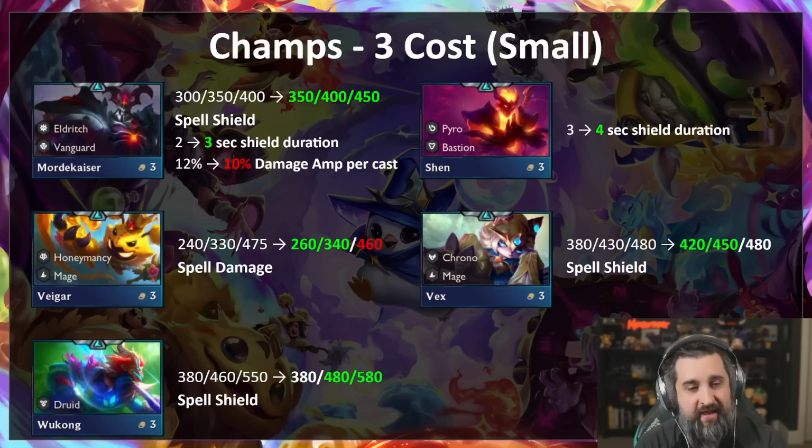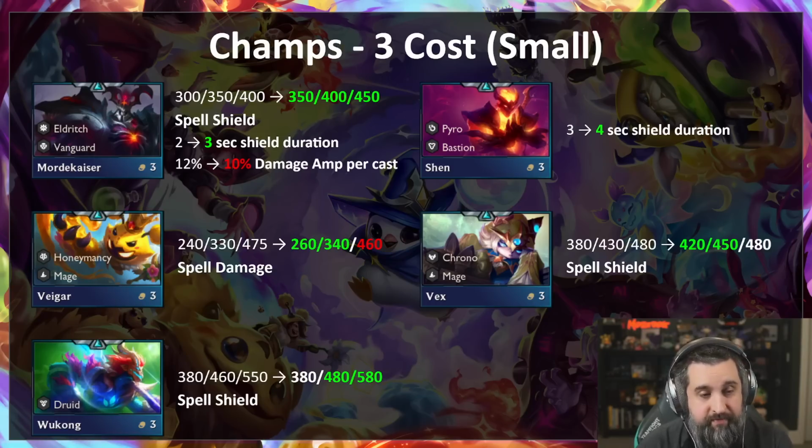All right, on the small side, Mordekaiser. Mordekaiser is getting buffed. Shield's going to be higher, so he can be a little tankier. Shield will last longer, because his job is mostly to be a tank, but the damage amp per cast is going to go down. So he's not just going to be all of a sudden doing 5,000 damage because he's been stacking up. But again, mostly to help Eldridge be a little tankier. Synergizes well with Vanguard as well. Shields up longer, you get that Vanguard buff. Good stuff. Shen, shield duration, same thing, 4 seconds, lasts a little longer.